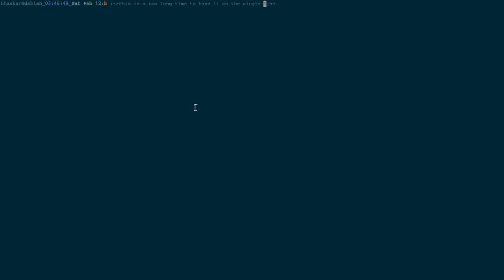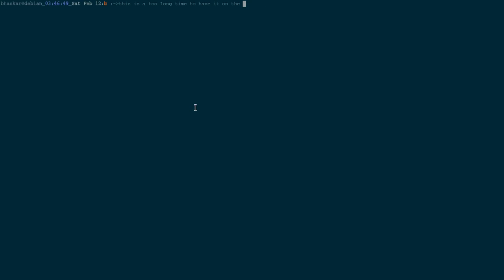Okay, so for instance, if I bring my cursor here and I want to remove the words from the cursor towards the end, all I have to do is Control K. See, it's gone.